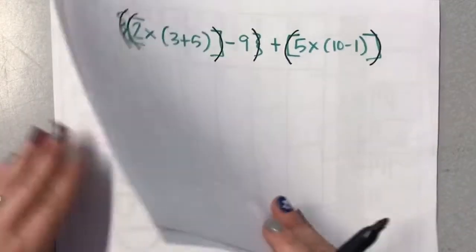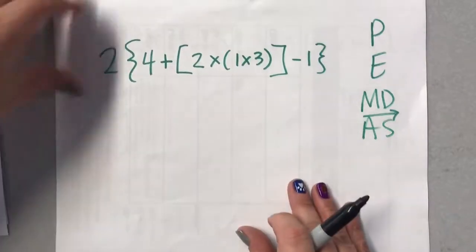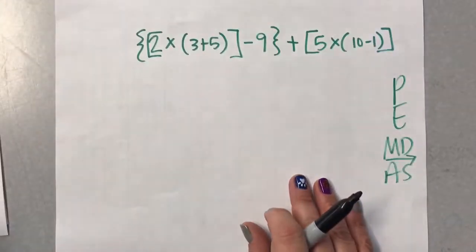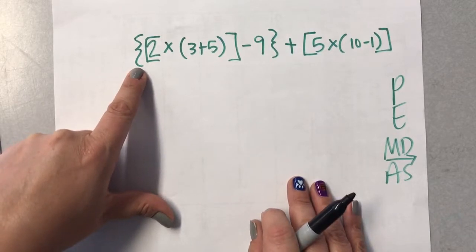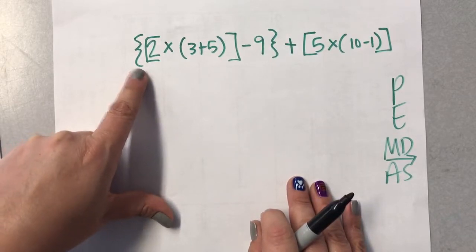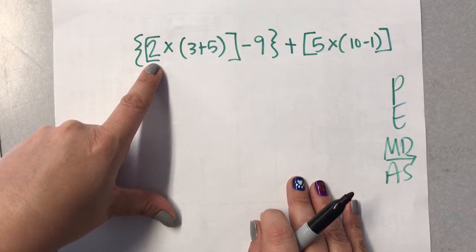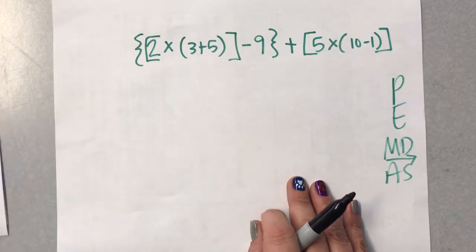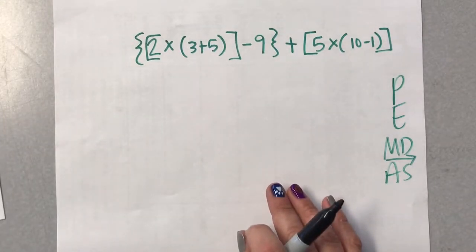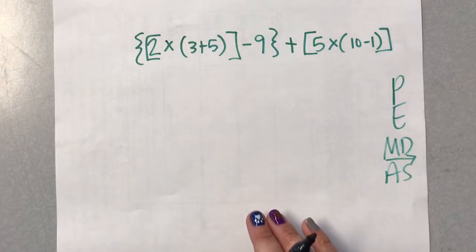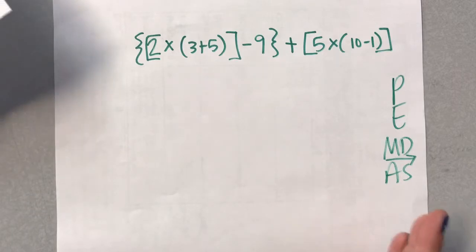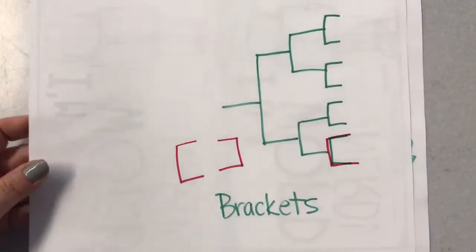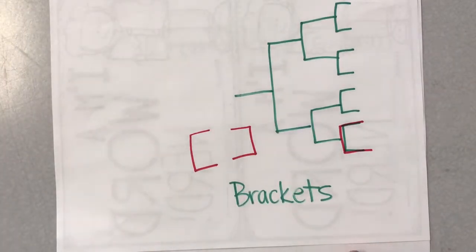Now we've switched to having some different symbols. Instead of having all parentheses, we have these that look like this that are called braces, and the ones that are a little more square around the edge are called brackets. They all function just like a regular parenthesis. Sometimes you might feel like you can't keep straight which are brackets and which are braces, so this is one way I like to think about it.